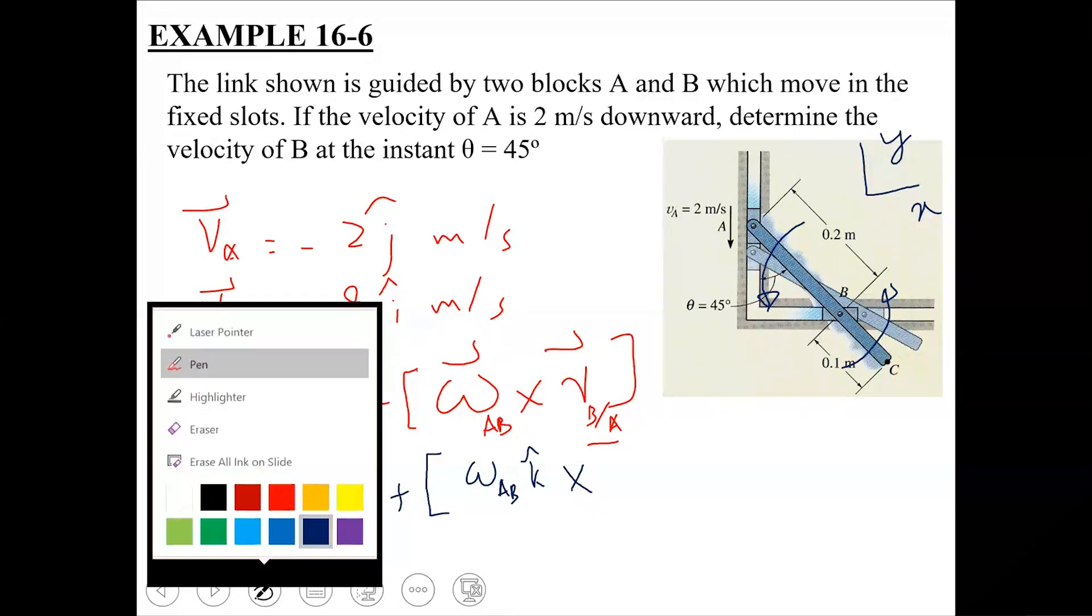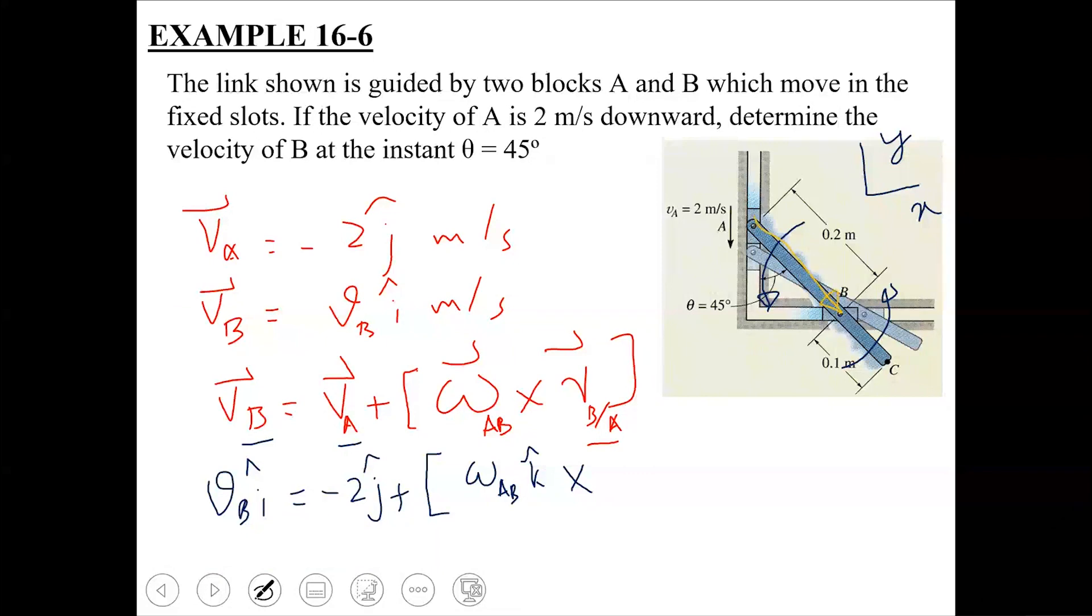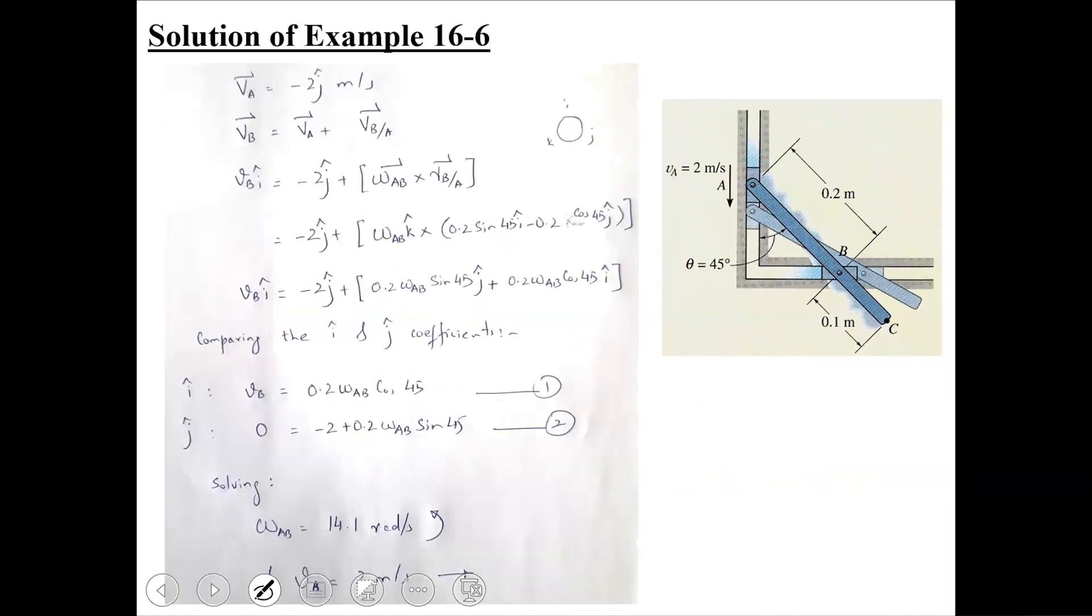What about R_B A, the relative position of B with respect to A? Which vector is this? It is going to be negative Y positive X, isn't it? What is your angle given, 45 degrees? Y or X? Y. So it means that although 45 is not a difference, just to cover the mathematics you can write it as 0.2 sin 45 i minus 0.2 cos 45 j. Is this thing clear?